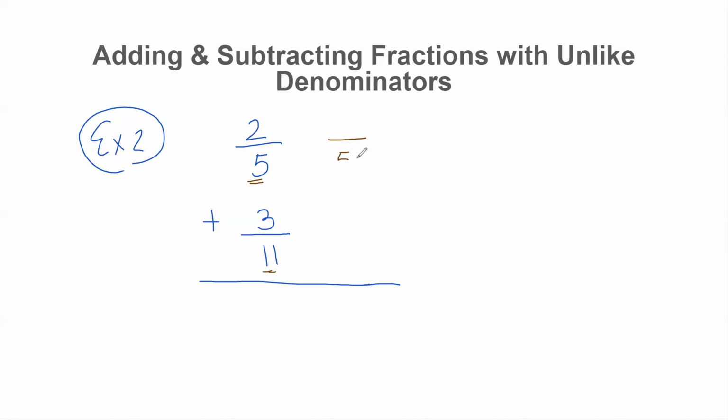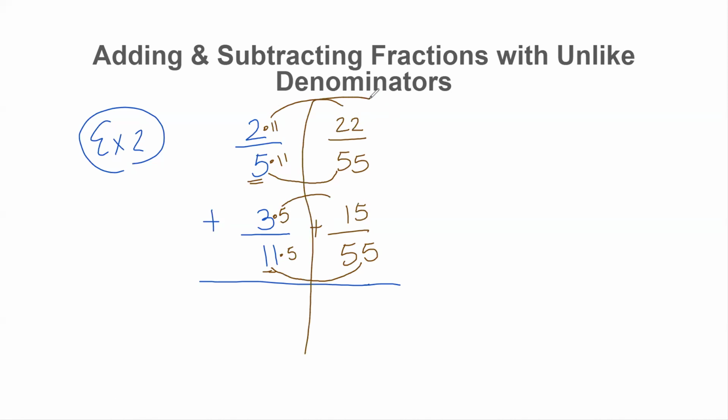So we're going to turn both of these into a new fraction with a denominator of 55. 5 times what is 55? Well, that would be 11. So you have to do this to the top, basically to be fair. So 2 times 11 is 22. And then right here, 11 times what is 55? That's 5. So multiply by 5 to be fair, and that's 15. And now you can add. So looking at the brown ones, that's our new problem. 22 over 55 plus 15 over 55. We're going to keep that denominator of 55. Do 22 plus 15, which is 37. That does not reduce. Answer.